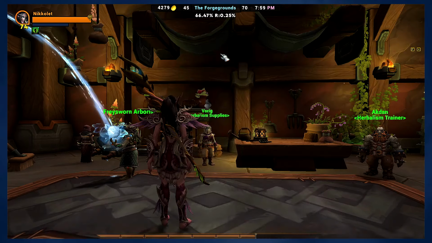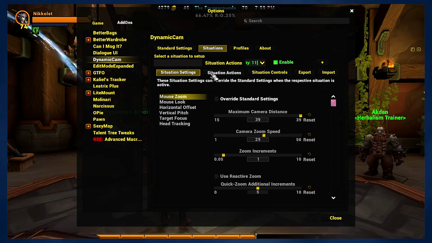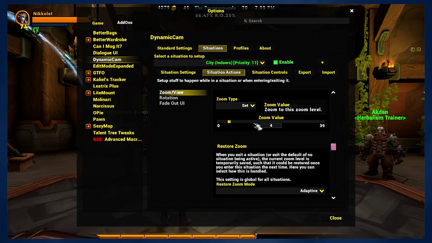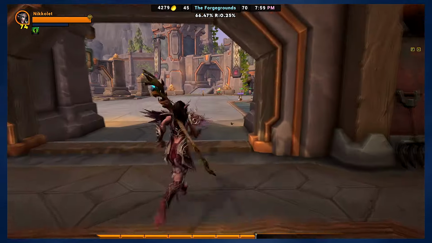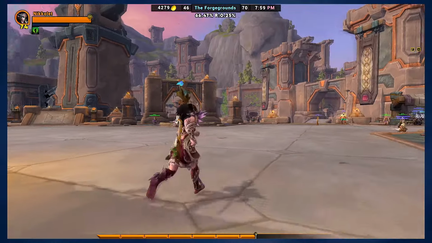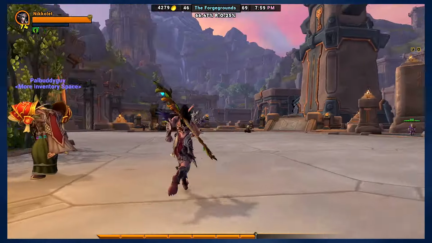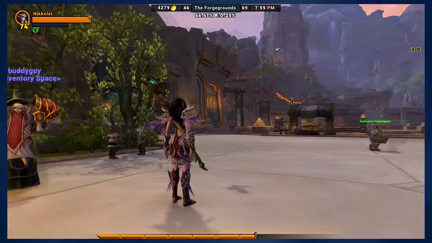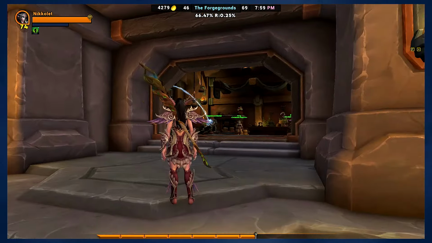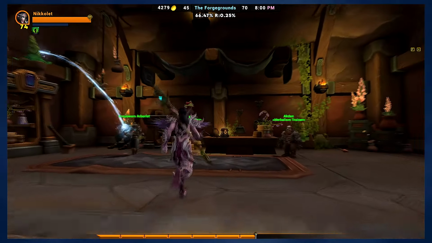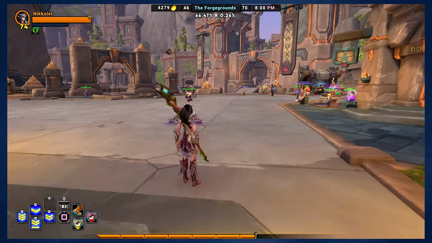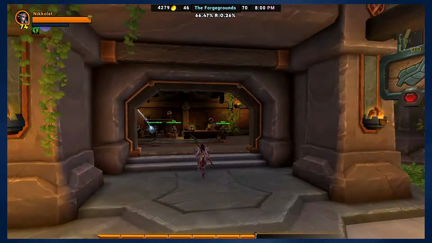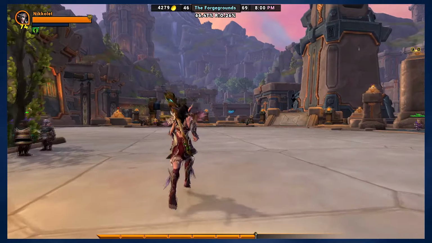So we're indoors right now, and it's the same settings. Everything's exactly the same, except now the zoom value is 4 instead of 5. So I move in ever so slightly when I'm inside of a building in a city, because now we are inside and a little more cramped, and a slight change like that makes a lot of difference. So that's zooming the camera in and out without me ever having to do it myself, and it just feels very natural. Of course, I can still zoom in and out if I want to. That's cool as well. And if I change my situation, it'll automatically put it back for me. So that's basically how that works.